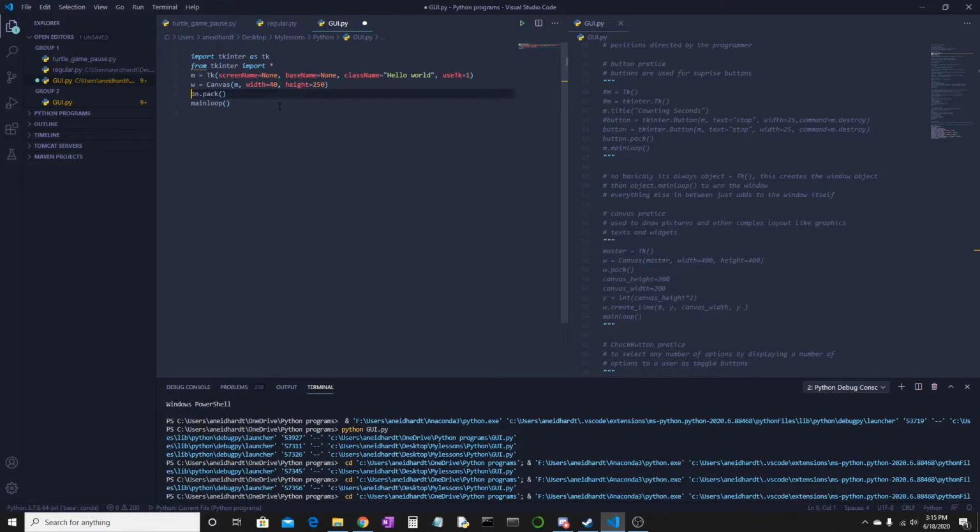And then we say w.pack, which actually puts it in the window. And then say w.create_line.